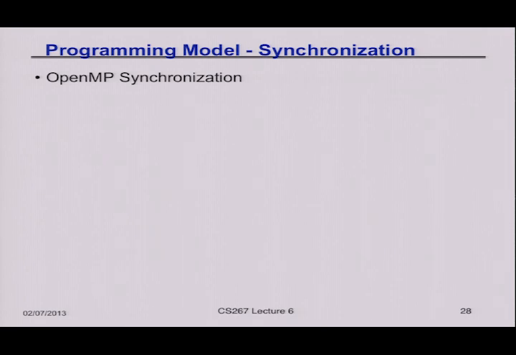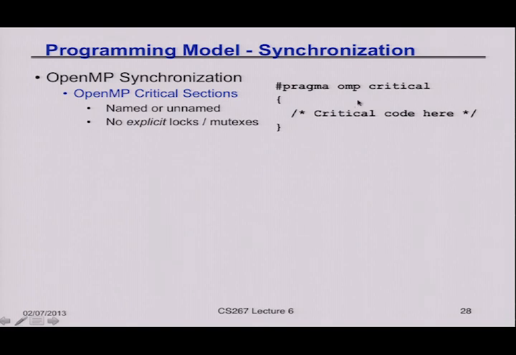Okay, so let's talk about synchronization. As I mentioned before, there's barriers and things like that. So how does OpenMP do it? The construct they have here, which is analogous to a lock, is called a critical section. Since this has been reinvented many times, people make up their own names for it. The idea about a critical section is that only one process is allowed to execute it at a time. So when all the processes get to this line of code that says this is a critical section, it's like having a lock. Only one is allowed to execute this code. Everybody else has to wait until they get there.